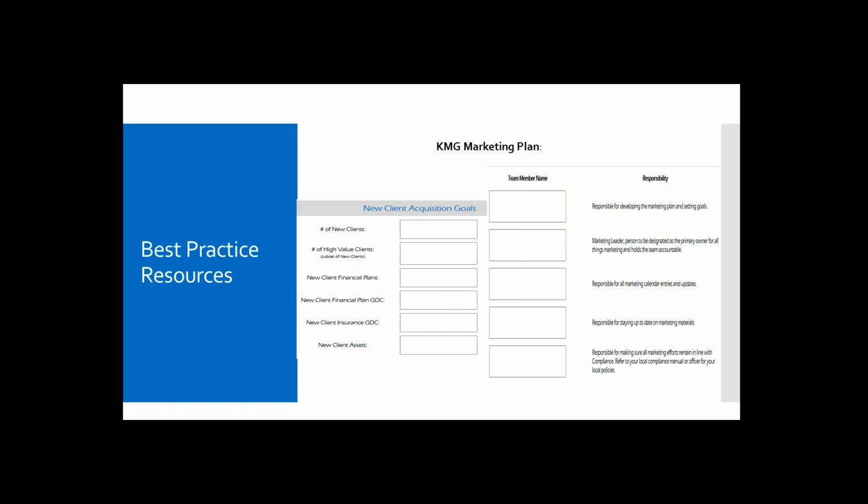The marketing plan has many pieces to it. This is just one of the screenshots. We have designed a section for each marketing activity. This is part of the planning stage here, and I'm showing you that you can take this plan and fill it in, and then it can be saved to your Connect site. So here we're looking at their new client acquisition goals, and then the marketing team.